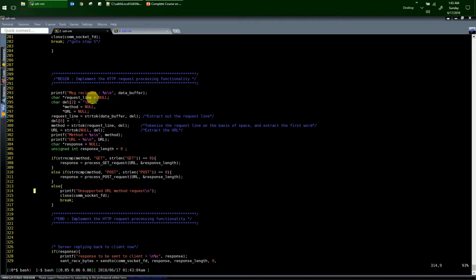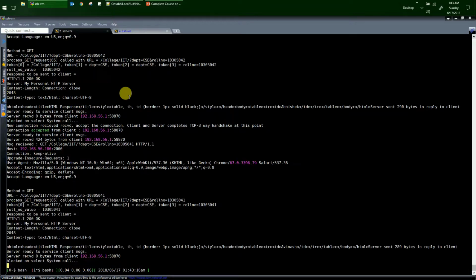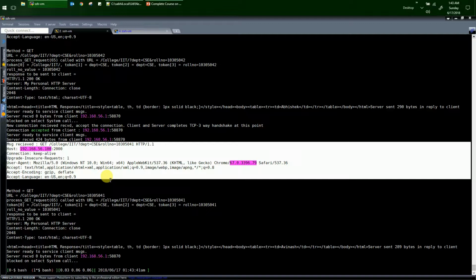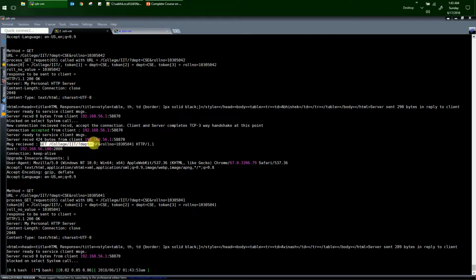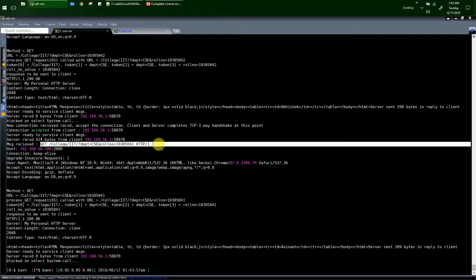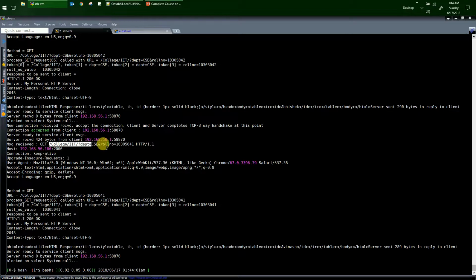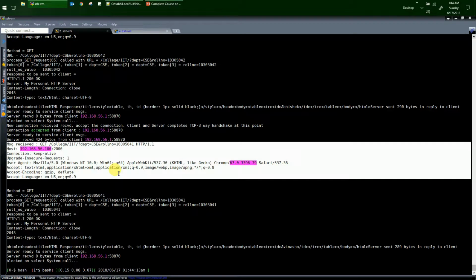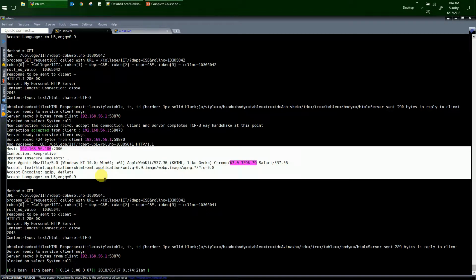So you can see that as soon as our server receives any data from the client, our server prints the data that is received from the client as it is. That is, we are printing the entire buffer here. So you can see in the demonstration part, this highlighted portion is the actual message that the server received the moment you enter the URL in the browser and press enter. So the first line that your server has received is the request line, right? And since it's a GET request, the first word is GET, the second part is the URL, and the third part is the HTTP version number. We have already discussed the format of the GET request, and the highlighted portion on the screen is the message that our server receives from the client. And as I said, the rest of the lines in this request are added automatically by the browser.